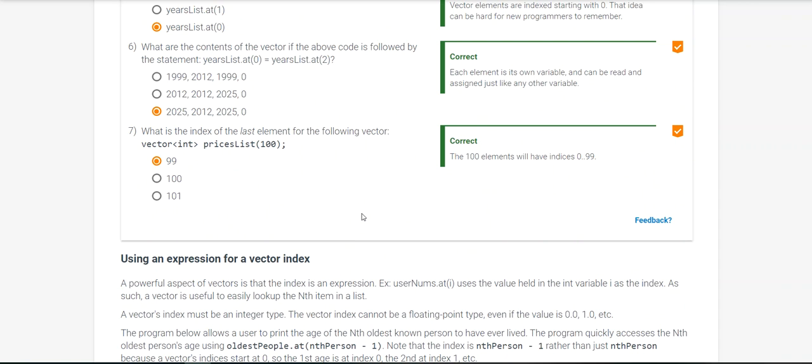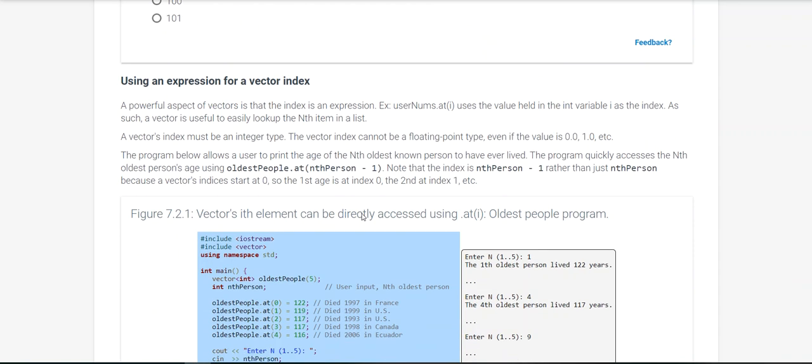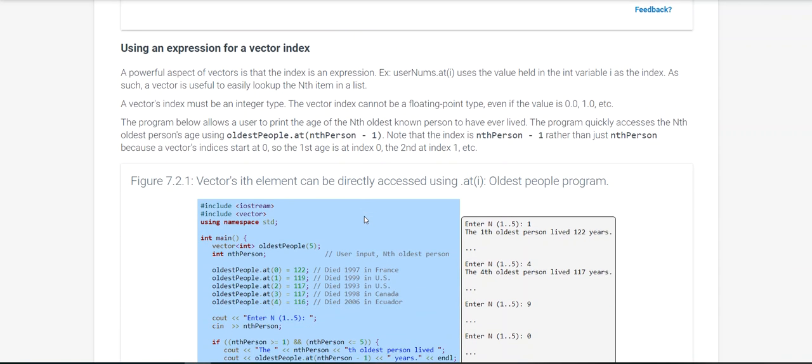So there you have it, my dear students. If you are actually answering some of those participation activities, I hope you're getting it correct. I know you can see the answer, but it's important that you try to go back and understand why. Right? So let's take a look in here.